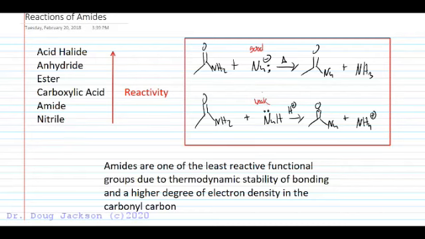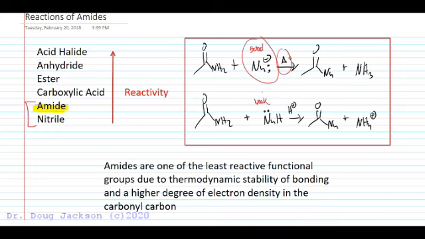All right, let's look at reactions of amides. So amides are one of our least reactive functional groups. They're a little bit more reactive than nitriles, but generally on par with the slower end of the scale. They require activation or strong nucleophiles. So if we have a direct nucleophile addition, it's got to be a good one. We're going to have to heat because we're even less reactive than carboxylic acids and esters.